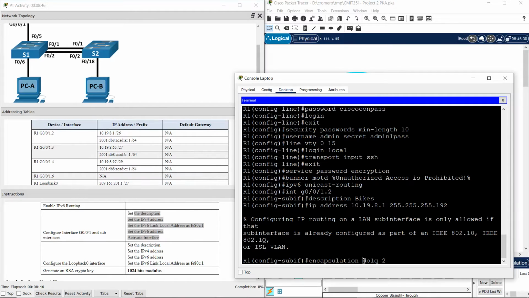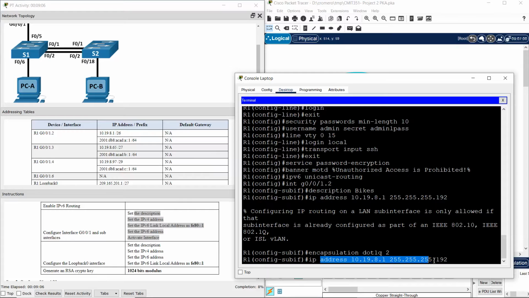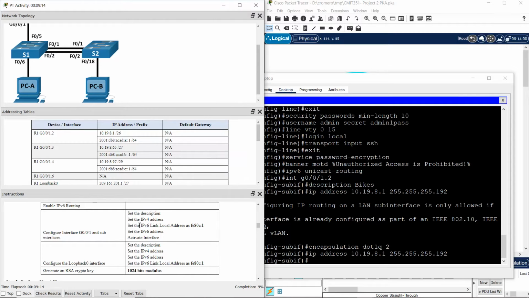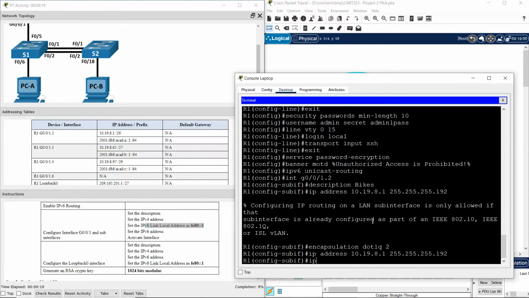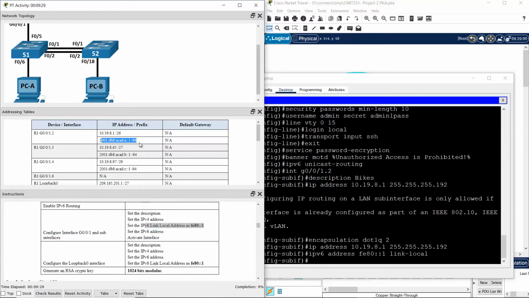So I will set dot1q 2, enter, and now insert the IP address 10.19.8.1 /26. The link-local IPv6 address is FE80::1 link-local.